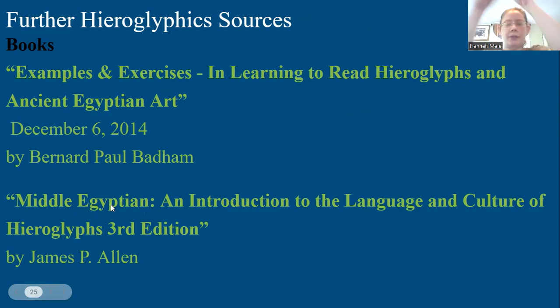There are different phases of the hieroglyphic language. The phase that students tend to start with is called Middle Egyptian, because once you have Middle Egyptian as the baseline, you can understand, or at least get to know, other variants of the hieroglyphic script that emerged earlier and a little bit later on as well. That's why this textbook specifies Middle Egyptian.